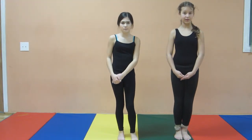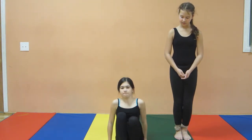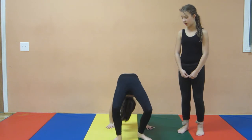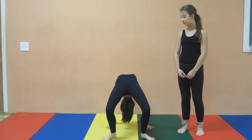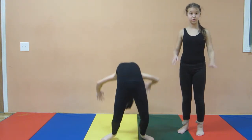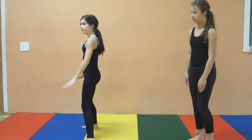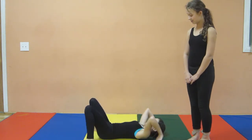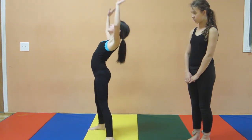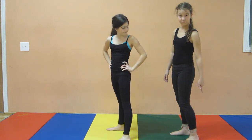Now we're going to show you how to get up from the backbend. You're going to go up before you go down because you don't want to hit your head. Cassidy is going to push herself up, rock like before, and push her hips forward. When you do this, make sure that you lead with both your arms in — you don't want to lead with your head or arms first. She's going to go down, push herself up, and lead with both your arms. You might have noticed she was also keeping her feet flat on the ground.